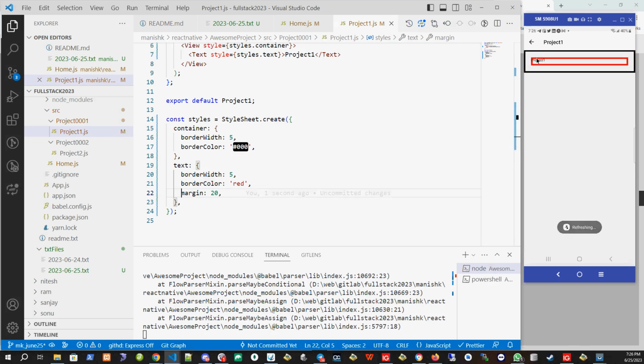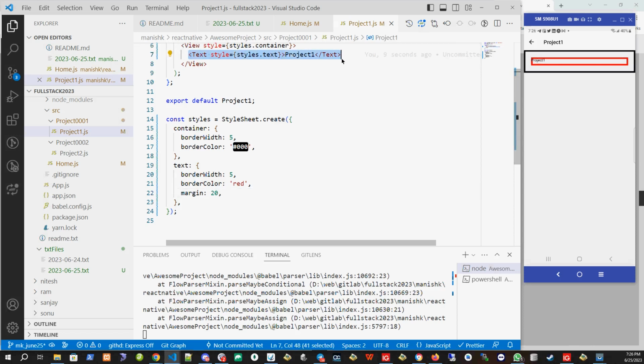So you see that margin is always outside the border. Since I give the margin to the text one, the space outside the border gets increased. What will happen if I give margin to this one, the top one? What will happen if I give margin to the container?